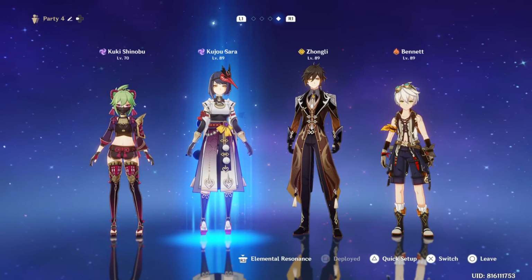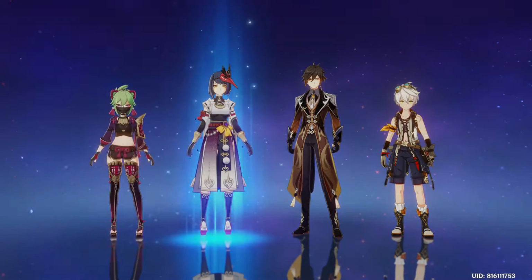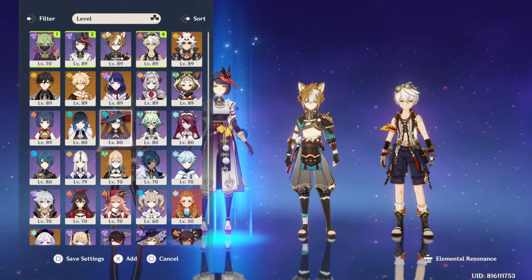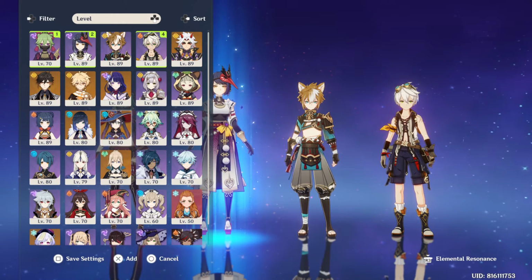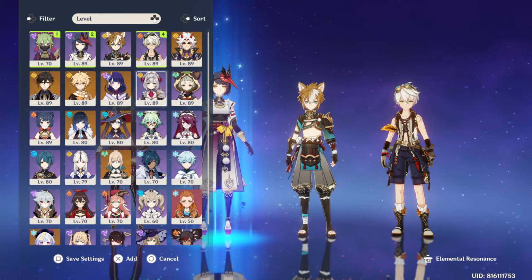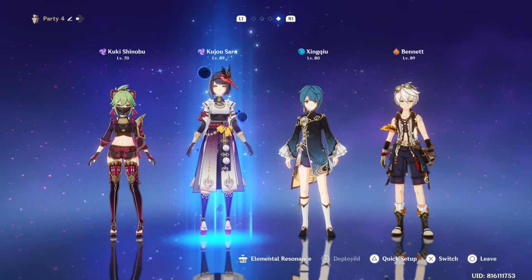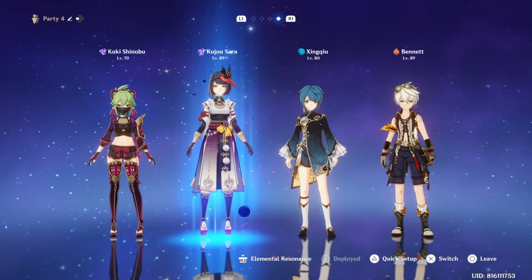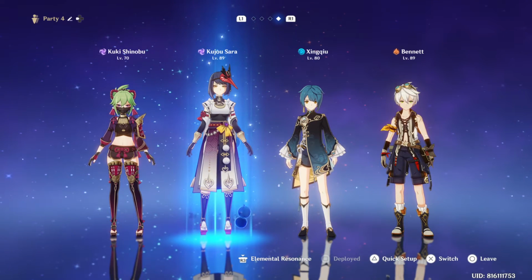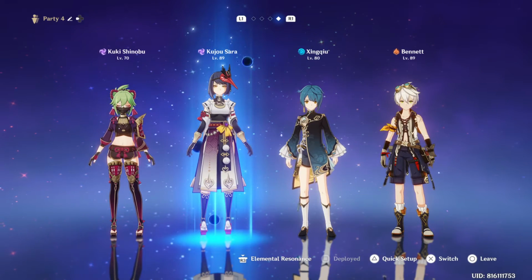You can have Zhongli, Gorou, Diona. I don't have Diona here. Or Xingqiu for defense, for a more defensive team. Well, so that's it basically.